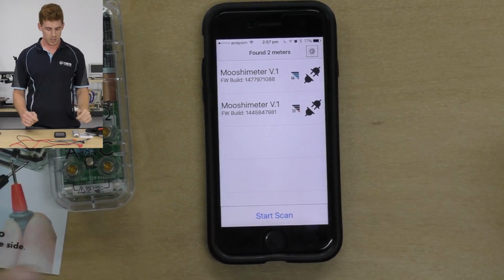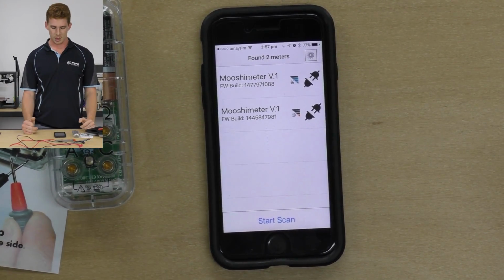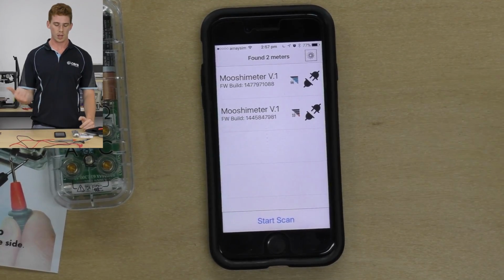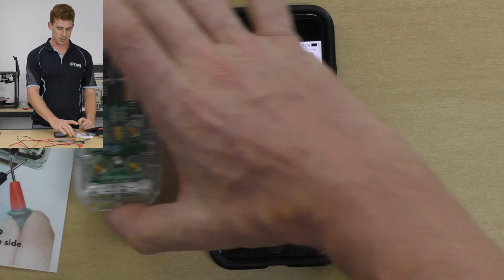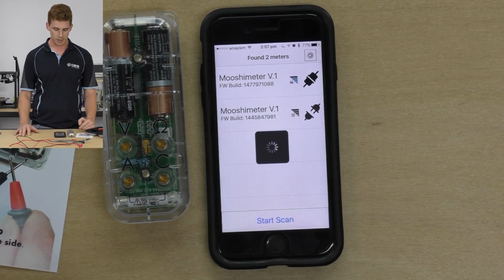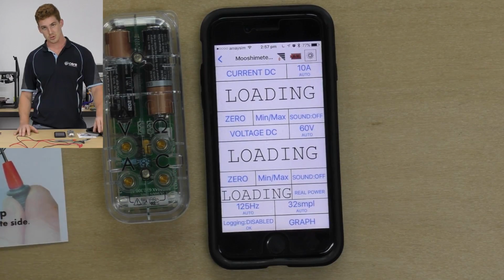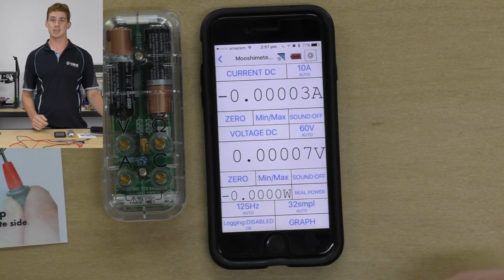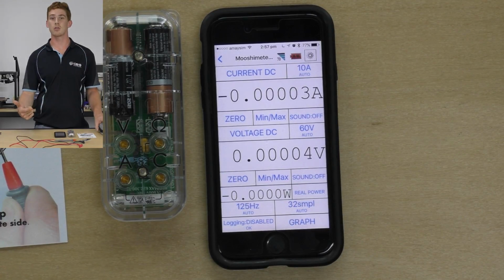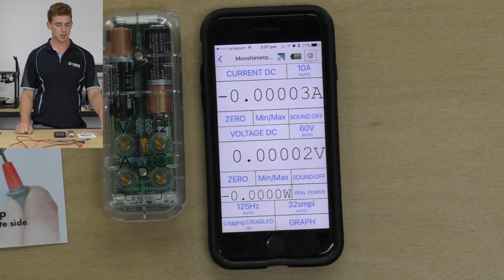All right, so this is what it looks like when we first load up our application. You can start a scan and we'll scan every Mooshimeter in range. So we've obviously got one out in the warehouse, and this one here at the highest signal strength is this one here. So we'll just connect up to it. Now, if you haven't got the most recent firmware on your Mooshimeter, you'll be prompted at that step there where you connect to update your firmware, and it will just do it through the application and forward it to your device. So that's a really good way to keep up to date with all the firmware.